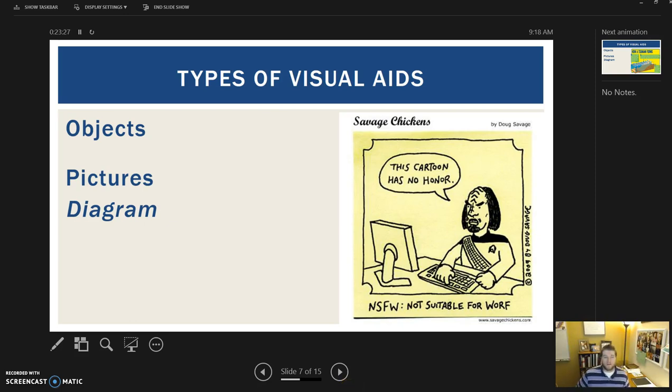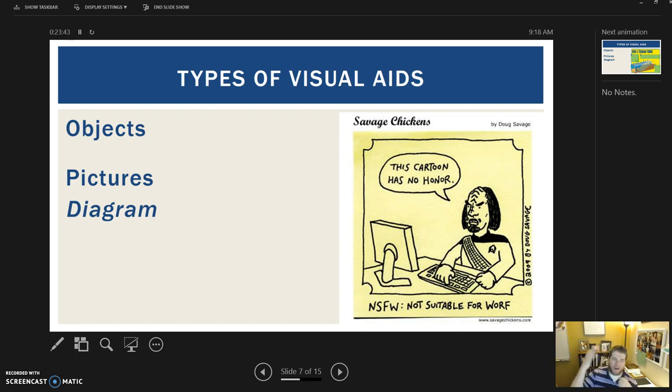I was right in the middle, actually beginning, of discussing diagrams as a type of picture that you can utilize to make information interesting, okay? So, let me show you. Here's one of the best uses of a visual aid, okay?